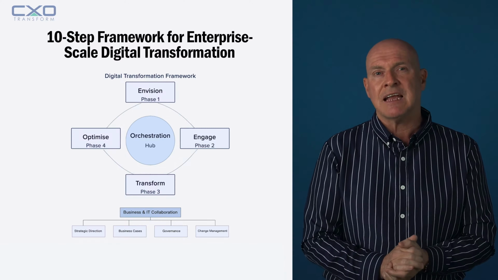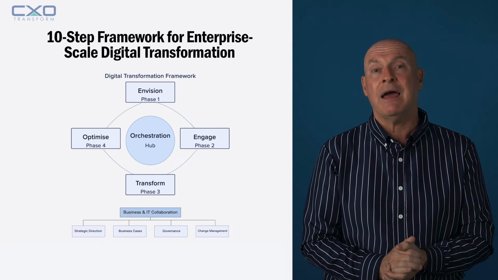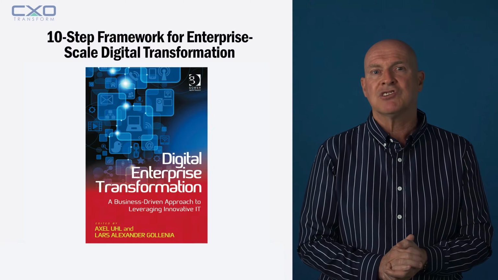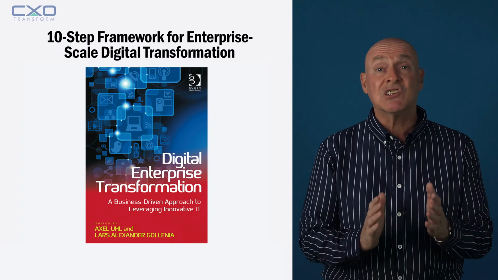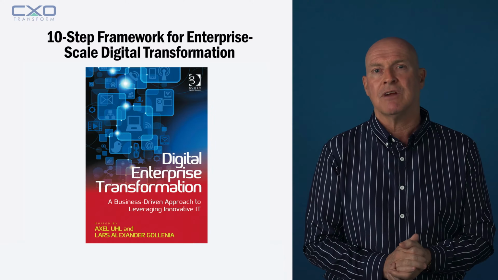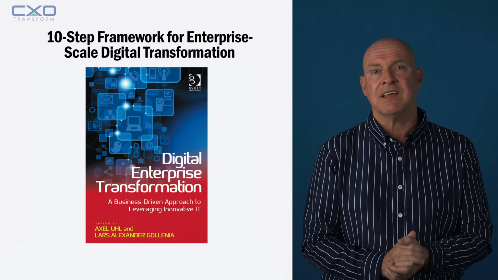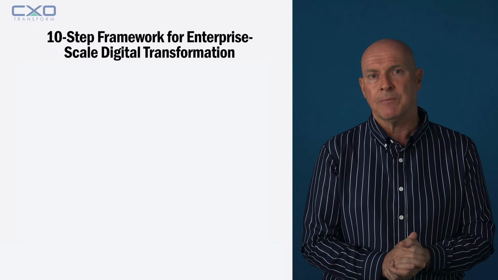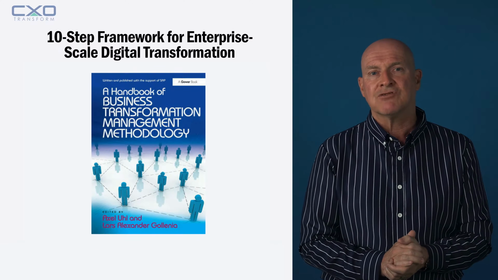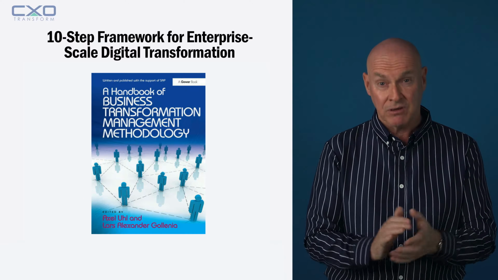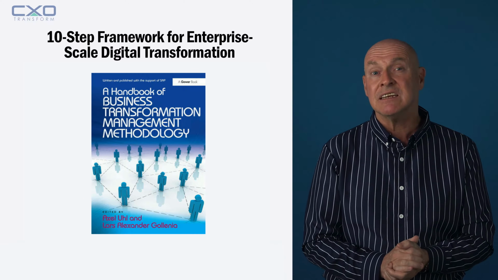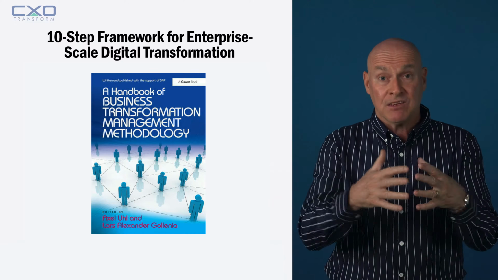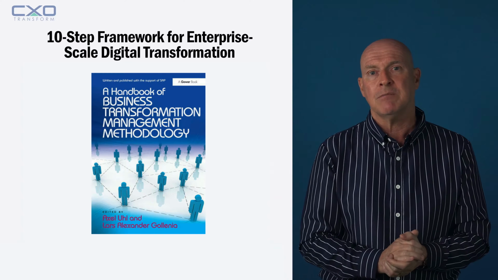Now, to deepen your understanding of what we've looked at today, I recommend some additional reading. Firstly, there's the Digital Enterprise Transformation book. This is a really solid reference for anyone involved in digital transformation and is ideal for C-suite executives and senior managers. And that covers the Digital Capability Framework. And then we've got the Handbook of Business Transformation Management Methodology. And this book provides the body of knowledge for the holistic and integrative business transformation management methodology known as BTM². And that's, of course, integrated into the Digital Capability Framework.